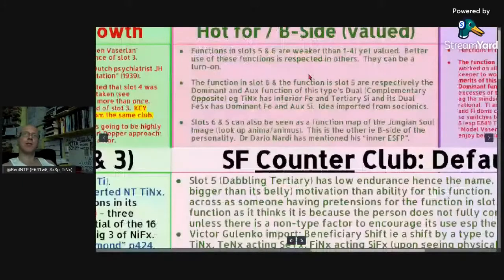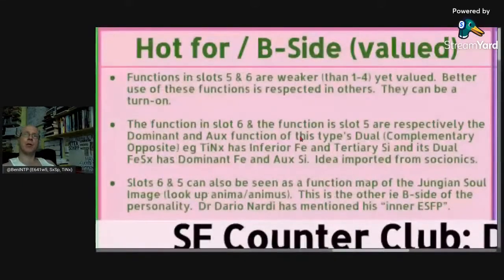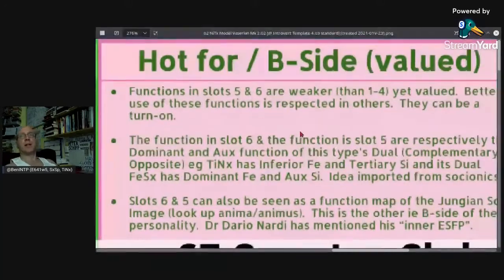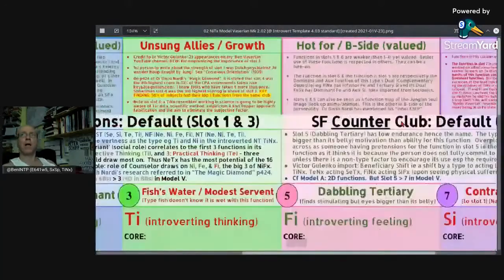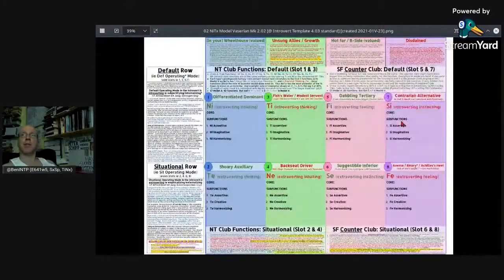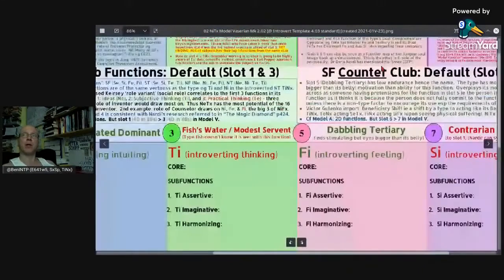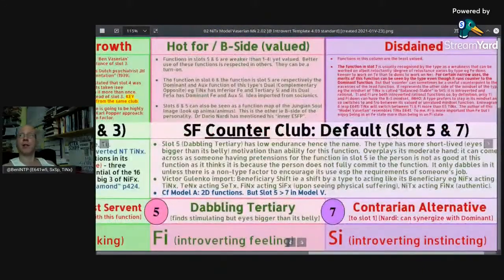Oh, I was going to say something about the jewel. Did I put that in? Is that in the folder? I can do that next time because it's more about the suggestible function. I'm just going to see if I've put it in there. That's slot 5 FI. Have I put it in slot 6? Right, okay. Really, I should do that now. I don't want to forget to do that.